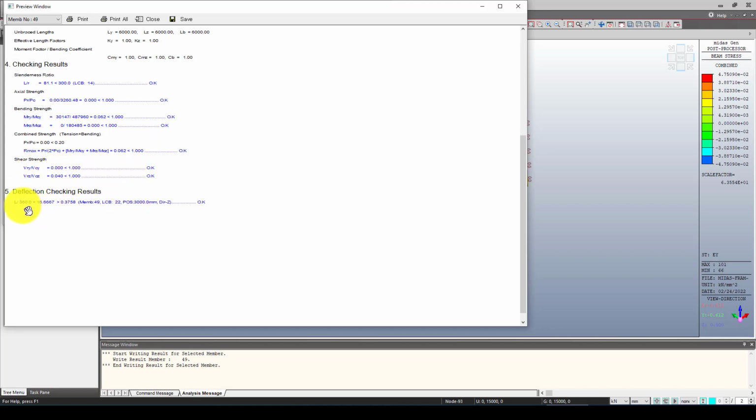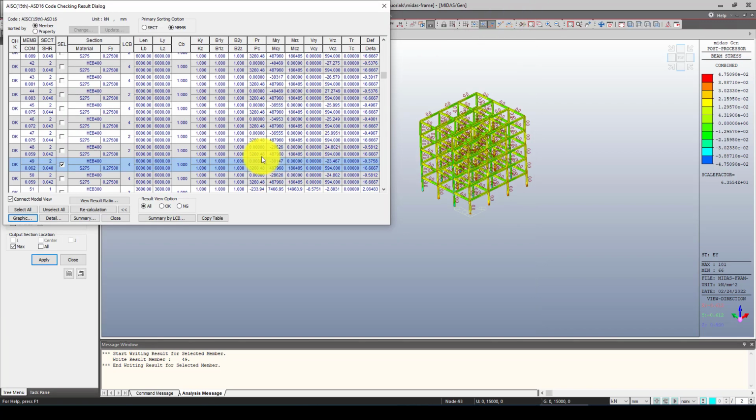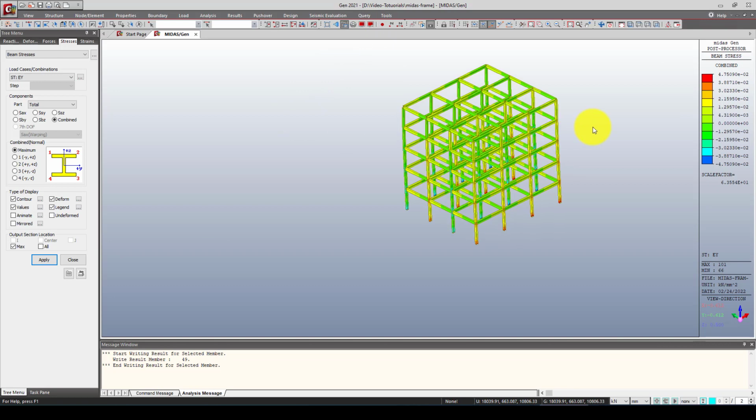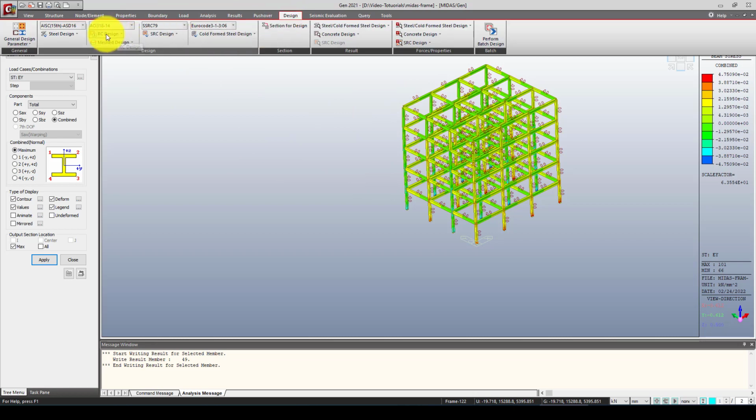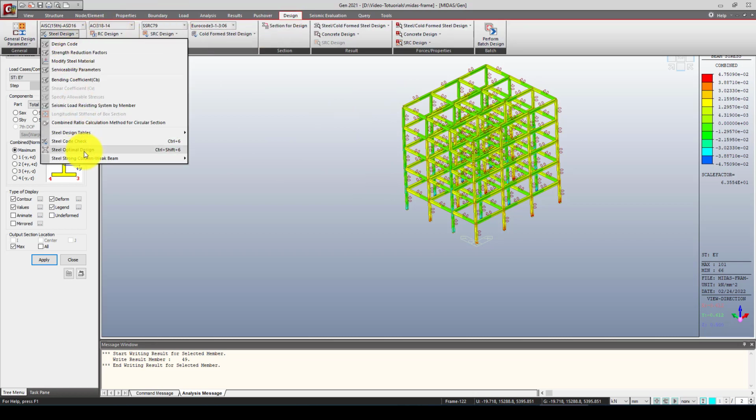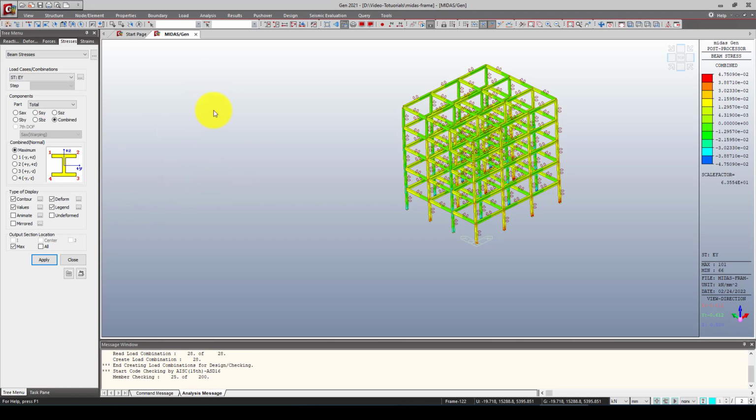Now the deflection check uses this equation, and in case you think the equation is not enough, you can change it. Using this one, it is about 60 millimeters, which is okay. And in case you are not satisfied with this, you can go back to the design, and here is called optimal design. It will start to optimize the proper section and material for you.